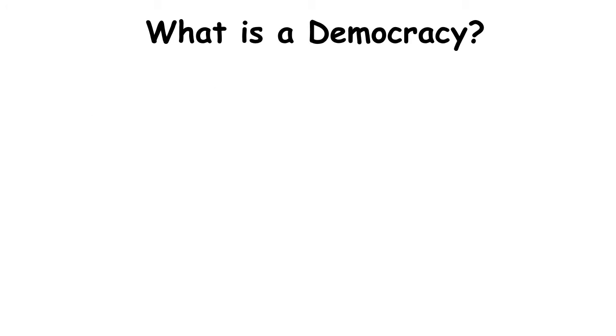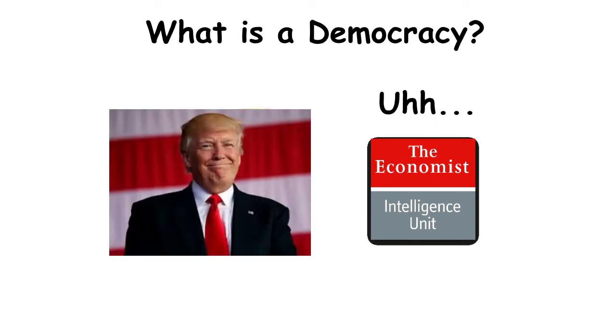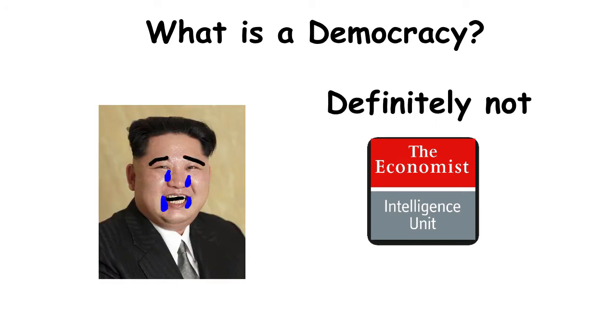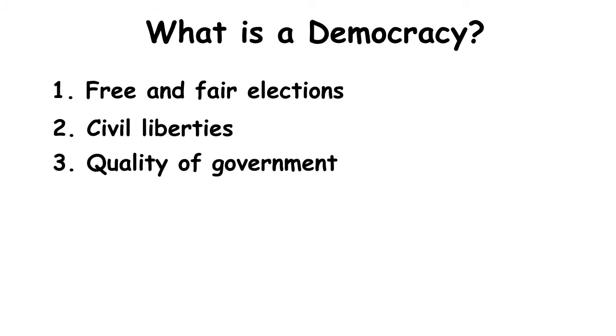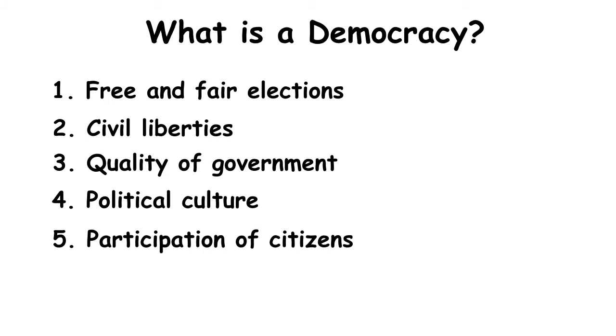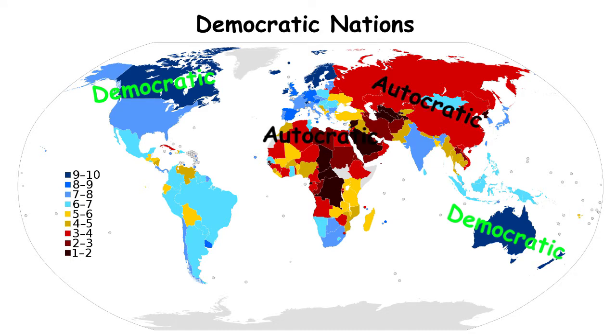The Economist Intelligence Unit publishes a list of countries every year which measures how democratic a country is based on 5 categories: the condition of having free and fair competitive elections, the amount of civil liberties the citizens receive, the quality of the functioning government with respect to the democratic decision-making process, and the political culture and participation of the citizenry. Based on the mentioned criteria, countries such as Canada and Australia are full democracies, whereas countries such as China, Saudi Arabia, and Russia are considered authoritarian regimes.